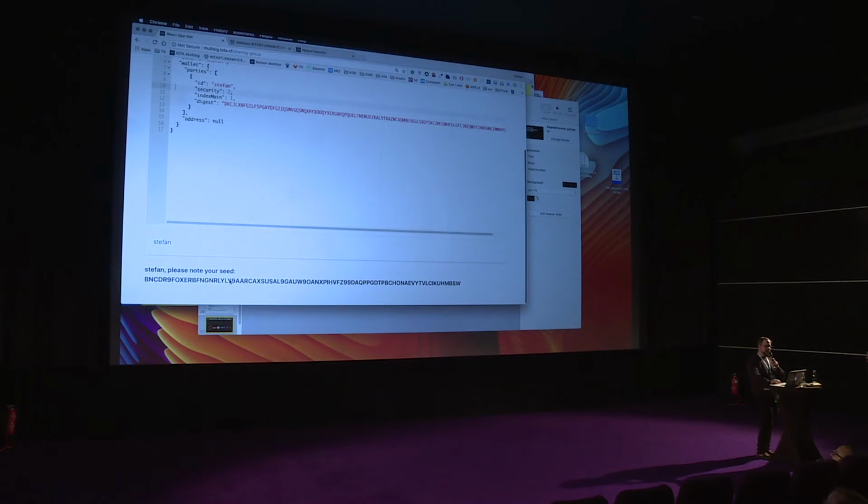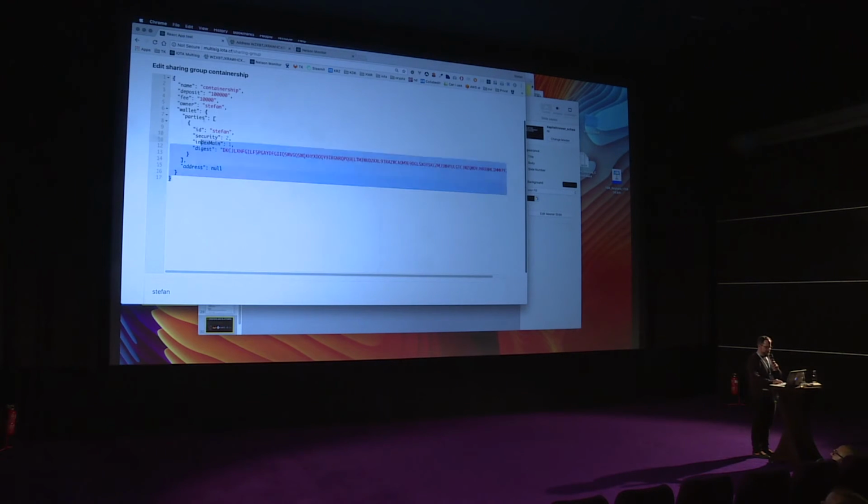Because this seed is something I have to put down, put in my locker, give to my bank account or my grandmother or someone who is safe or I trust. This may never get lost. If this gets lost, the whole wallet is lost for all of us. Trade-off. I mean, we should put it there somewhere.